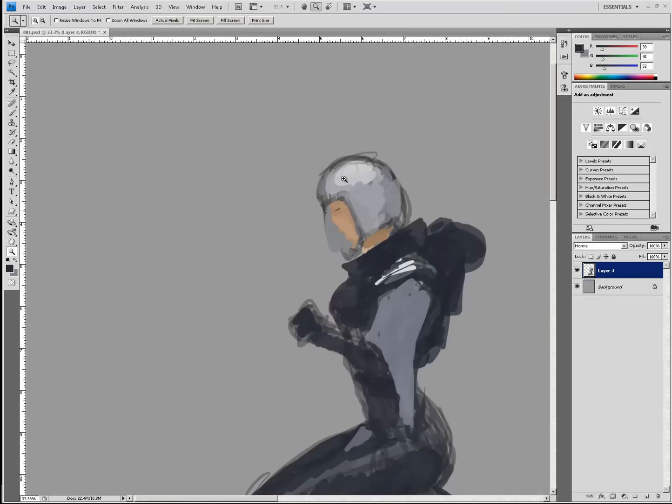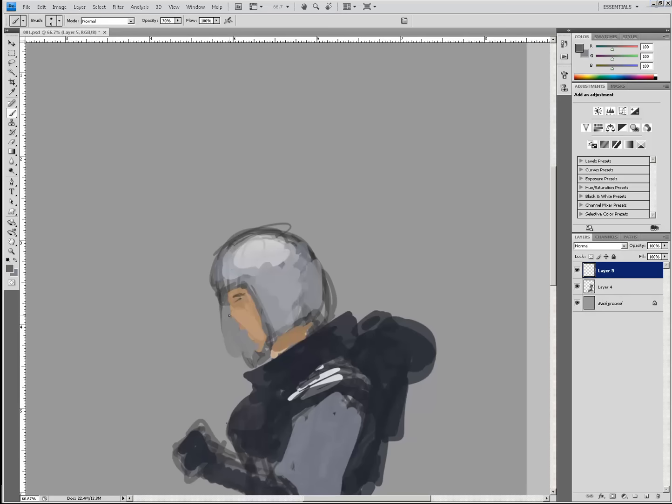I think it's faster. Actually, I know it's faster, but I don't like having to go back and retouch everything. So when I normally transition my paintings from black and white to color, it takes forever. But this way, it's much faster. It takes about a third of the time.